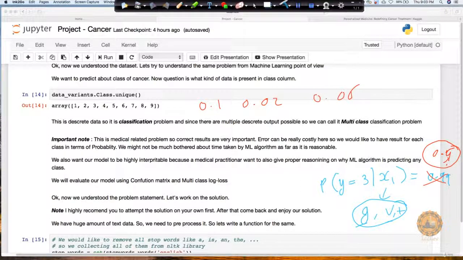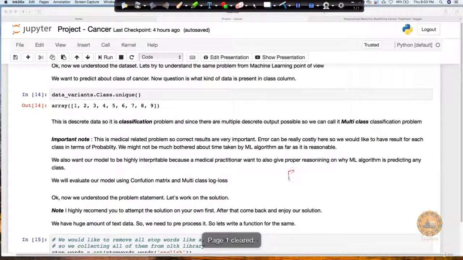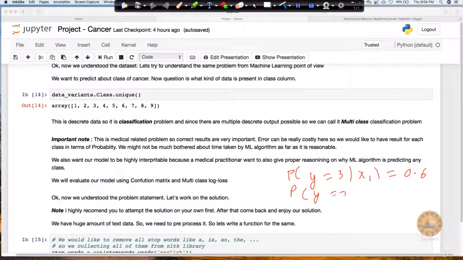Or there is a possibility that maybe I'm getting a probability of y belonging to class 3, where the input is x1, as 0.6. Maybe there's another probability of class 2, given this x1, coming out to be 0.4, and maybe all the remaining probabilities are 0. So here also there's an ambiguity about where we should place it, whether we can tell the patient that you belong to the class 3 category, or whether you belong to the class 2 category. So maybe in this case we may want to look at more evidence to give some final solution to my client.